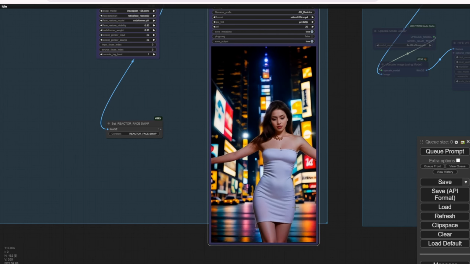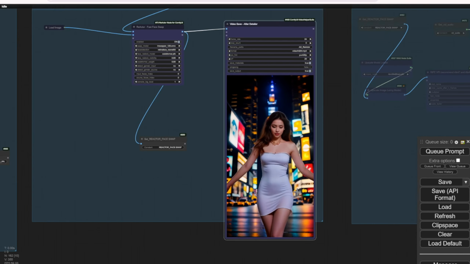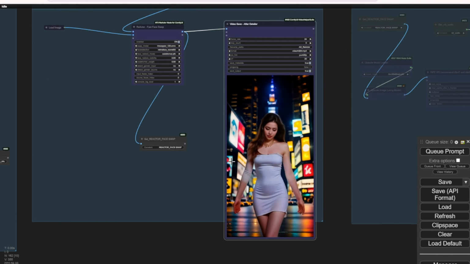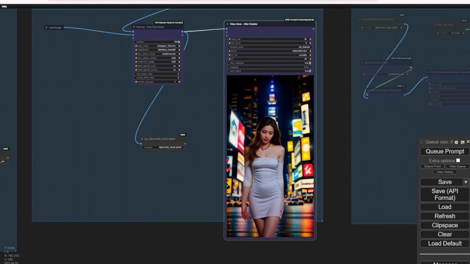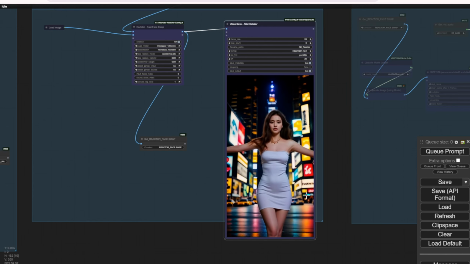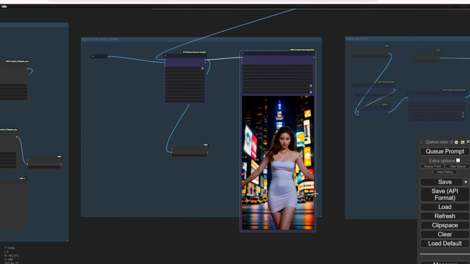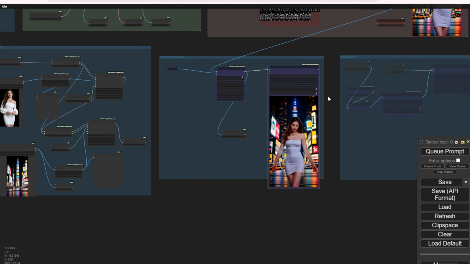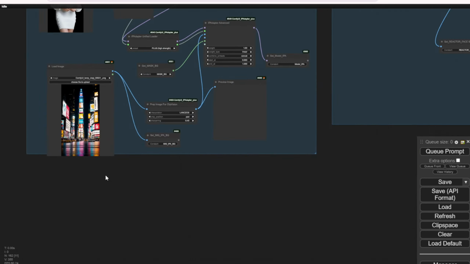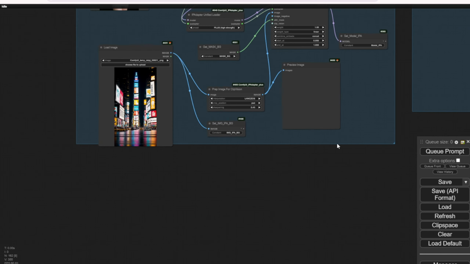So rather than going for that super high definition, clearly copy-pasted look with the background just stacked behind the characters, I prefer leveraging generative AI to create realistic motion and movement throughout the whole video. I could just copy and paste a background image behind these characters, but by using generative AI to synthesize subtle, natural movements in the backgrounds, it ends up looking far more realistic and lifelike. That's the effect I'm going for with this workflow.